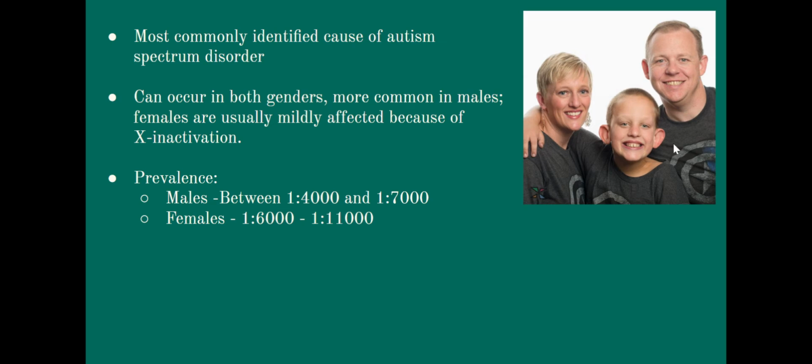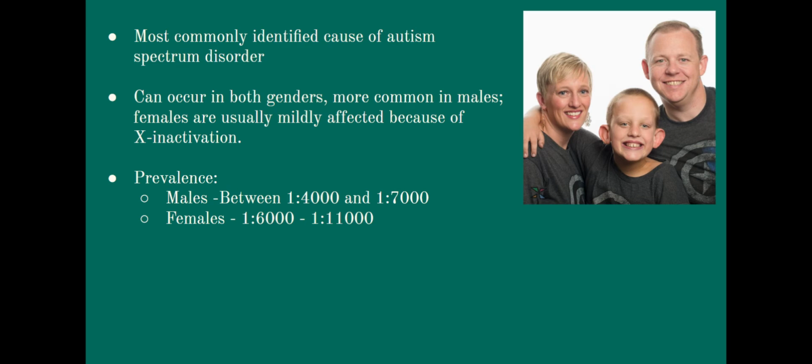And I want to point out this little boy, this picture. When we talk about features of autism, I want you to note these larger ears. They appear to be a little bit low set to me. Long forehead, long face. Those are things that are very commonly seen in Fragile X. They're sort of a tip off.